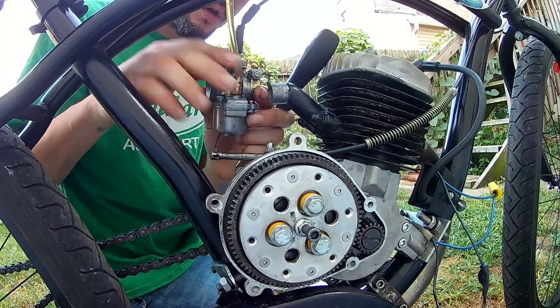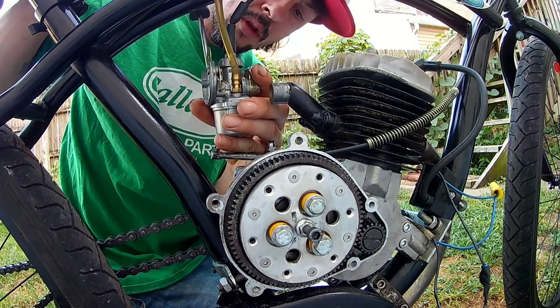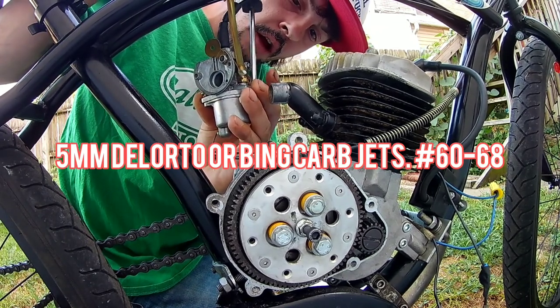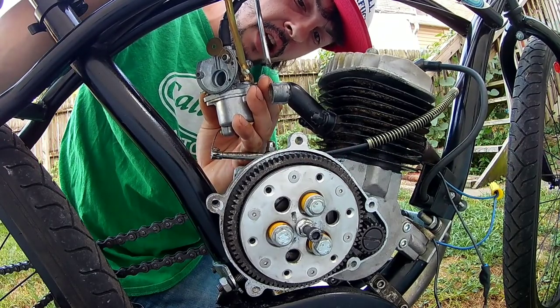And so, the stock jet size is supposed to be around a 70. I don't know whose measurement that is or what. So I went ahead and got in the 60s range. I'm going to go down to a 60, put a 68 in it, and we'll see how it does.